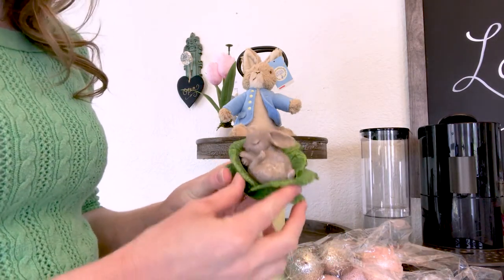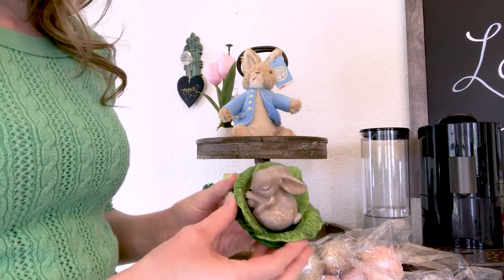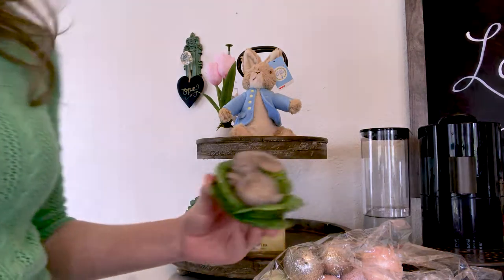Adorable little guy from last year or the year before that I got at Michael's. This little bunny sleeping in the cabbage. Isn't that so cute too? I think I'll maybe keep this on here as well because it goes with that whole theme.